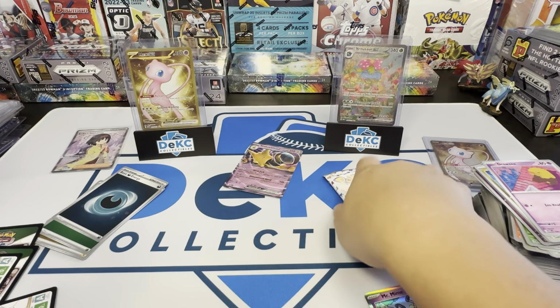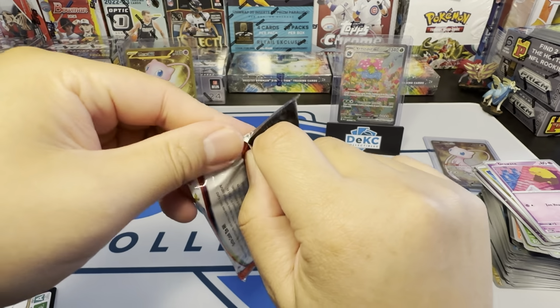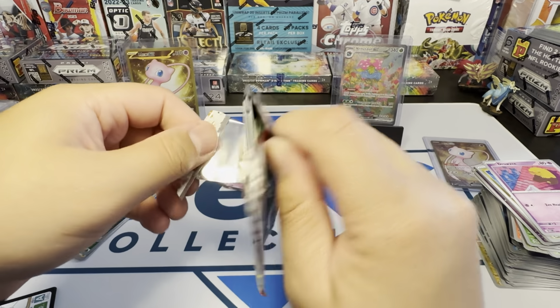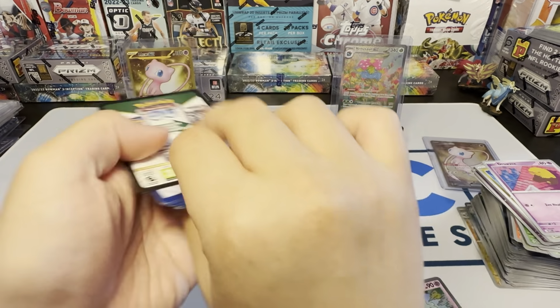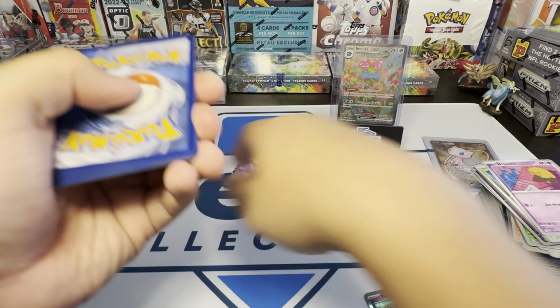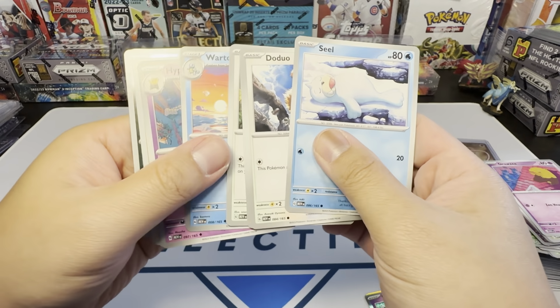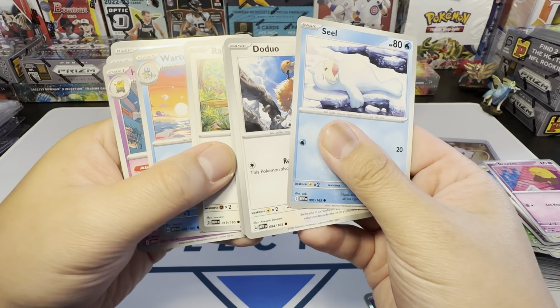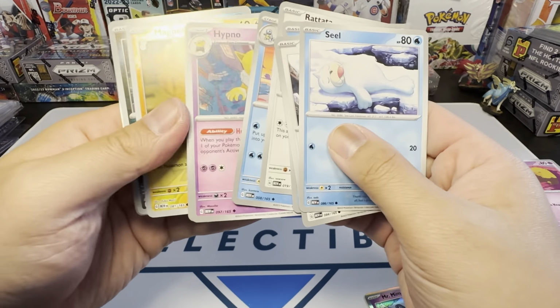I'll probably buy this more for investment purposes. I probably bought enough packs now to where I can put together a master set, but I don't know. I don't really want a master set, to be honest. Maybe I'll do a full art collection, but I guess I already got all the tough to find cards.